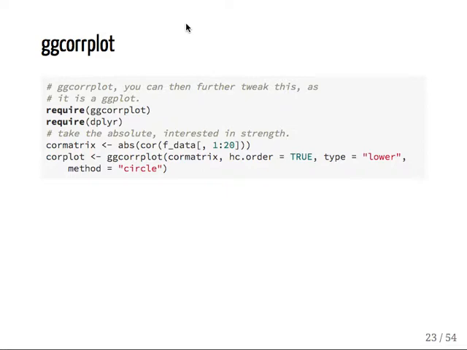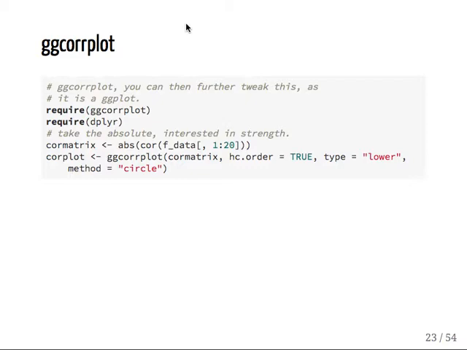So what we can also do is make a nice little plot. And this is again something we've done before. Because we're interested in the strength, we make a correlation matrix, and because everything is correlated, we can do that. And in this case, we've done it for the first 20, just to avoid getting a very large matrix.